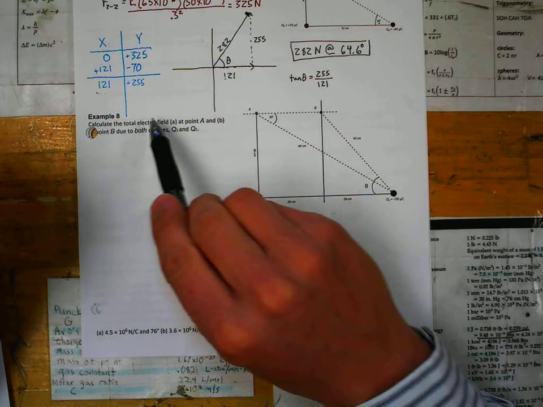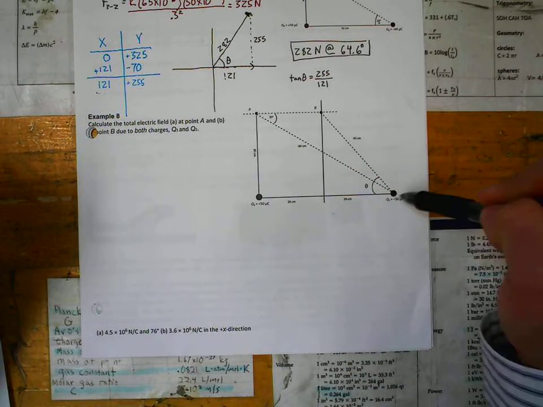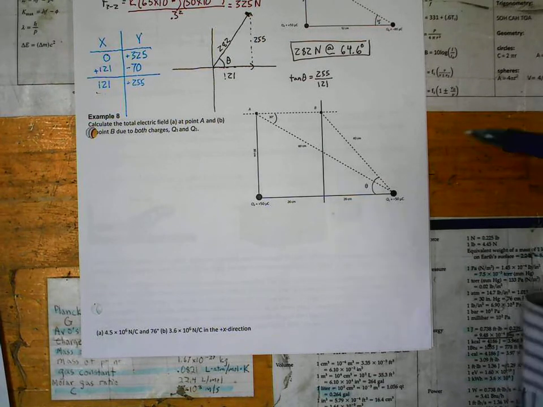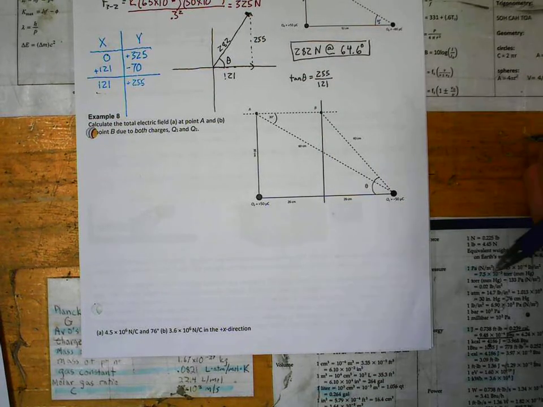Okay, so here's what you do. Check it out. Calculate the total E field at point A and at point B due to these two charges. Are there any charges at point A or B? No. There's nothing there. So there are no forces at A or B, but there's still a field at A and B. Okay, so draw the field vectors at A and B. It's kind of like doing an FVD, but you're drawing the field vectors instead.